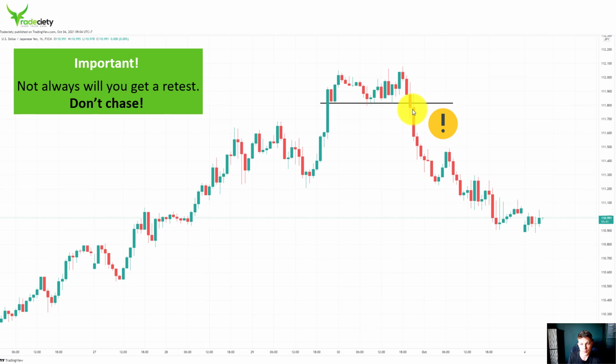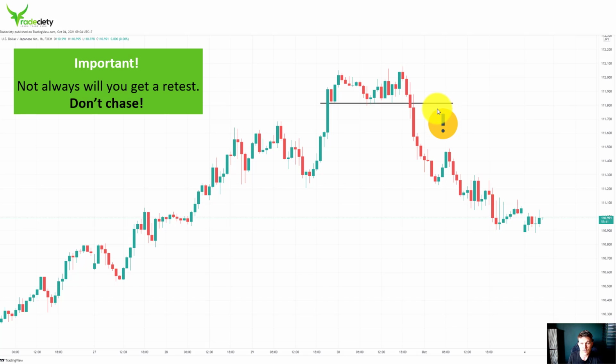Important, if you decide to become a retest trader, sometimes there just won't be a retest. Sometimes the market will just break out of a structure and never look back, and that's totally fine. You have to understand that if you're a retest trader, the retest is your edge. The breakout is not your edge. And if the market is not giving you a pattern that is giving you a retest entry, then so be it. Don't chase it. Don't try to somehow get into it late. You will regret it, I'm pretty sure, later on.